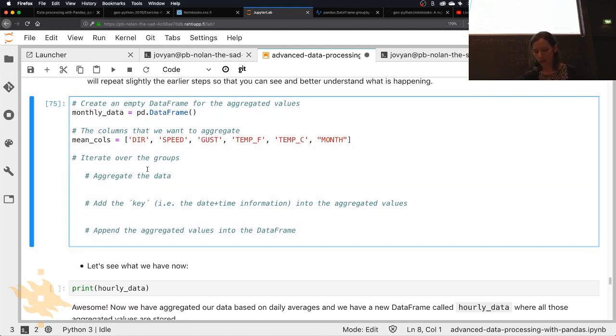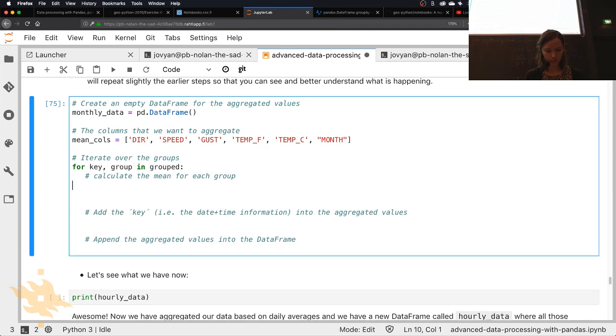Then again the for loop, so for key, group in grouped. I think this comment is a bit off, but basically we want to calculate the mean for each group.